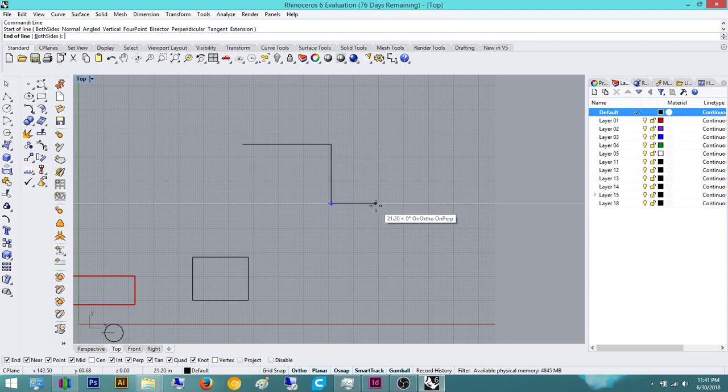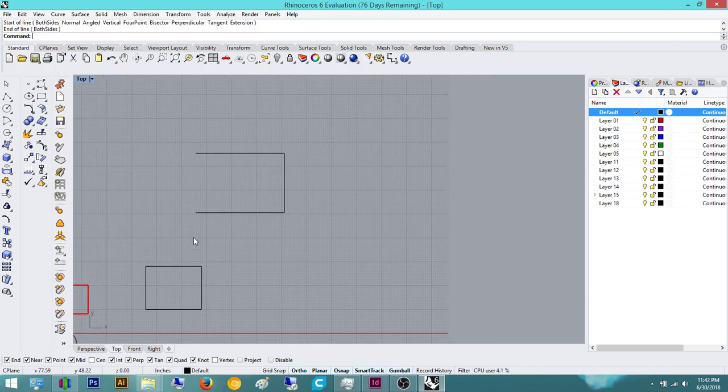Which means straight. So if you hit the tab key on your keyboard, it'll keep it snapped to, let's say this, but it'll still keep it straight and it won't angle towards that. As you can see, it's not doing that. So we just click that, and then we can do line here and do the same thing.